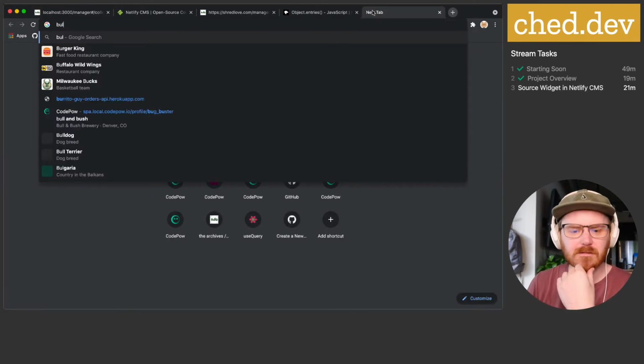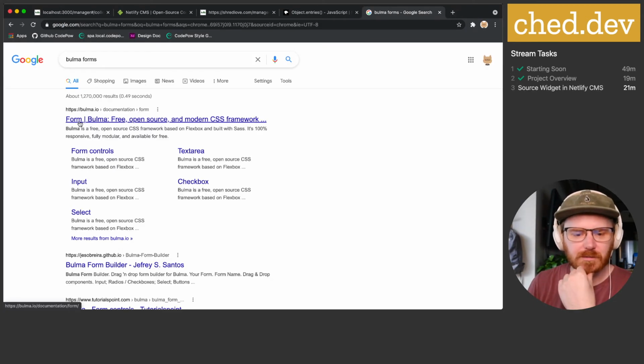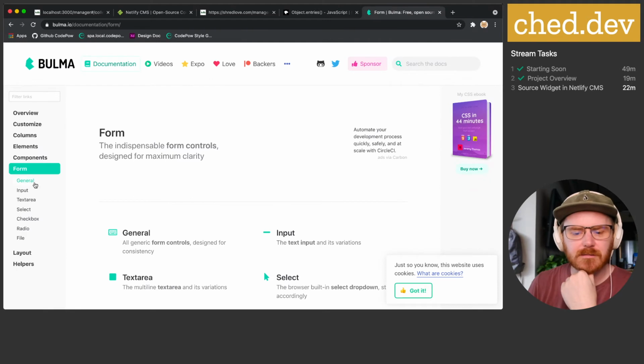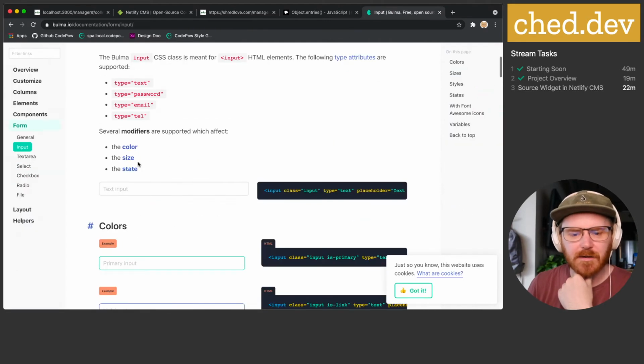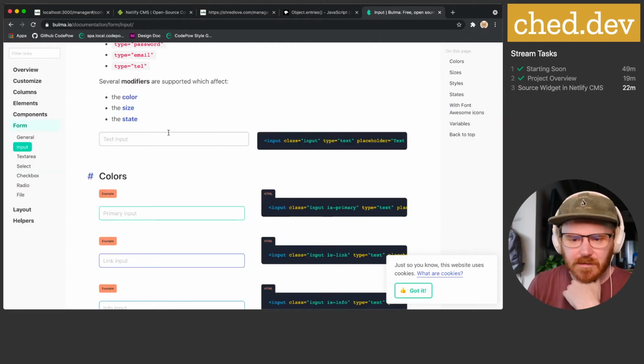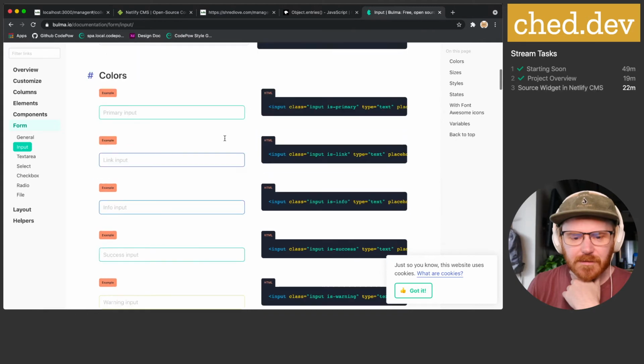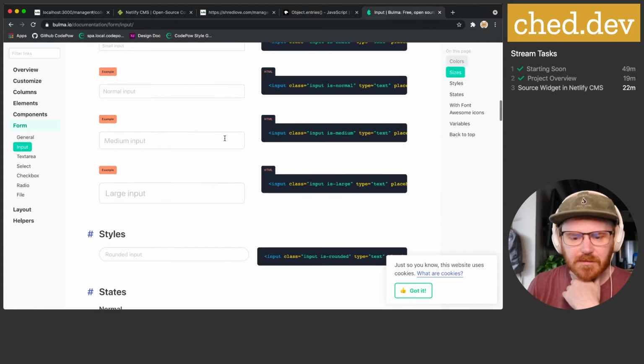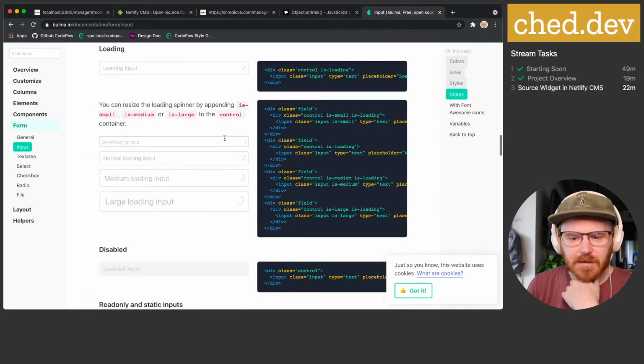Bulma forms. Form controls is what I wanted. Input. Yeah, I would like to just use theirs for now. Class input. There was something with a label, if I'm right.